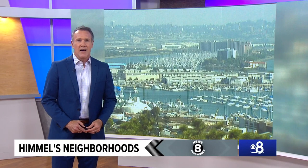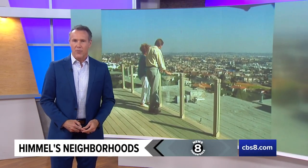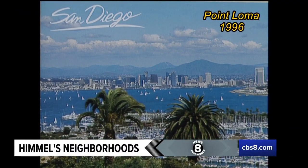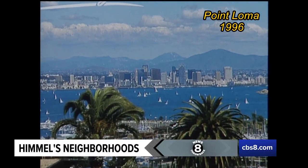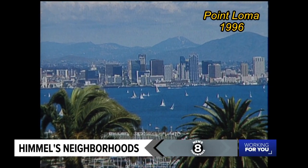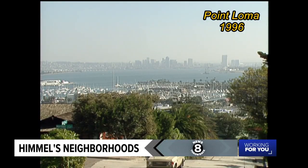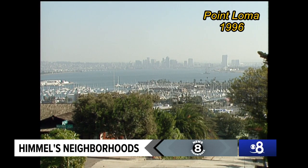San Diego is filled with beauty from our mountains to the bays, to the growing skyline, to our incredible beaches. But one neighborhood Larry found stands out when it comes to taking in beautiful views — Point Loma, where looking back at San Diego isn't a throwback. It's the slice of San Diego that is seen around the world: the serene bay reflected against the burgeoning skyline, a photographer's favorite captured forever on postcards and calendars. On a clear day from the corner of Harborview Drive and Golden Park Place, you can see forever.